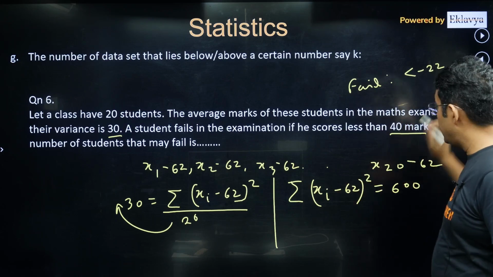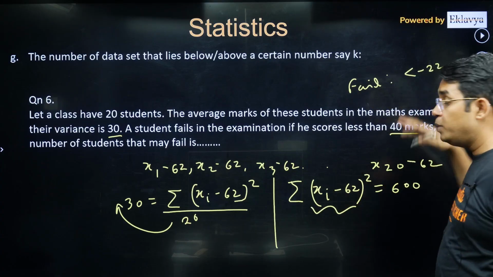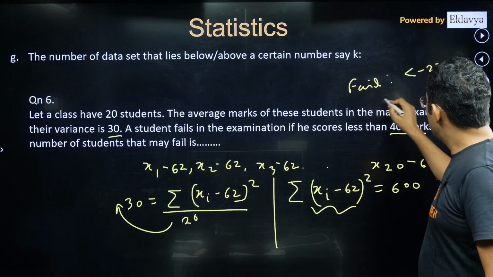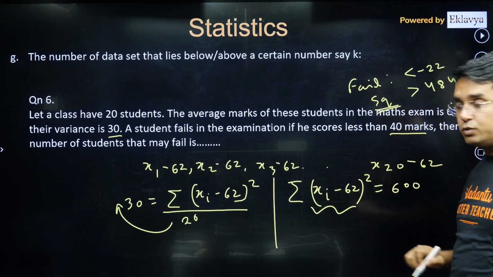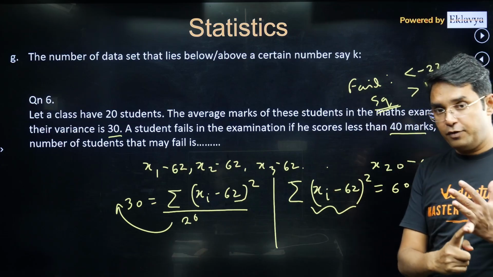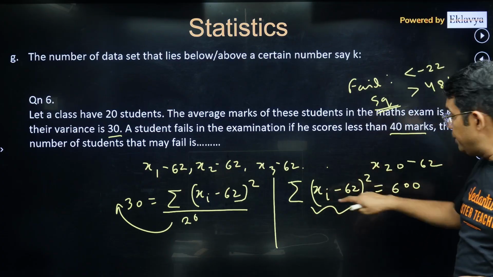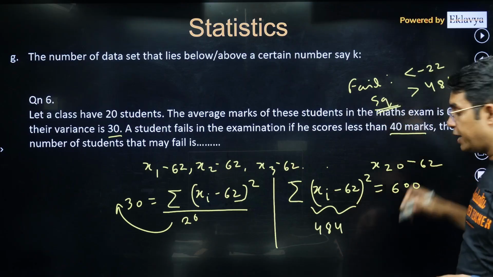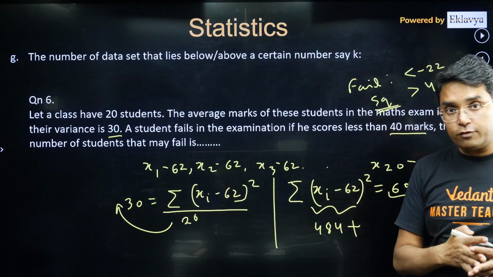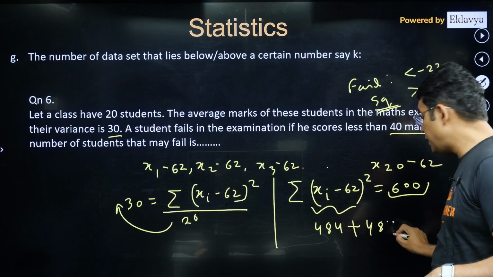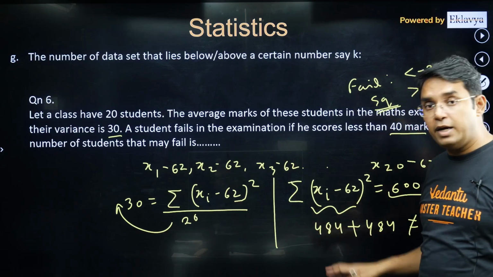So in this case, try to understand, if let's say one student failed, then at least one of those data point values has to be less than minus 22, whose square will be greater than 484. If you do the squaring of minus 22, it will be 484. So if one student failed, then pertaining to that particular student, this value will be 484 or more, whereas we have only 600 on the right hand side. If suppose two students failed, at least 484 would be there for that student also, but you can see the sum cannot be equal to 600 if I assume two students failed.